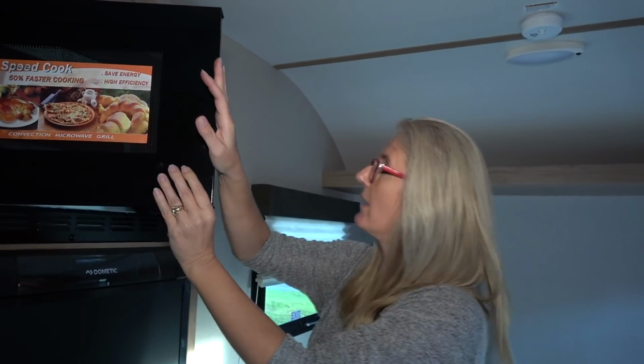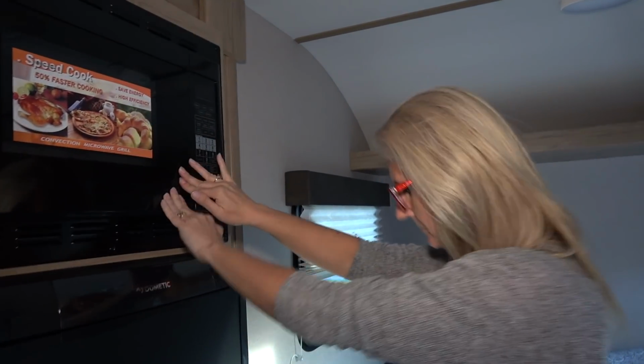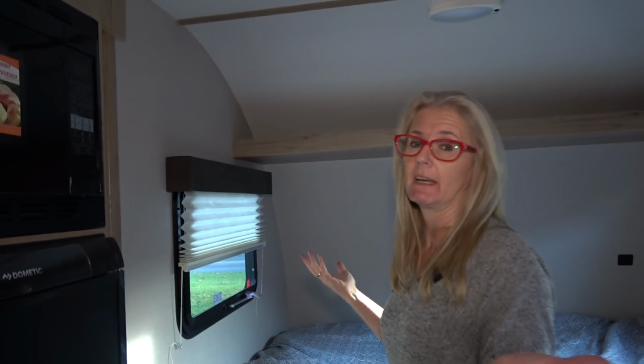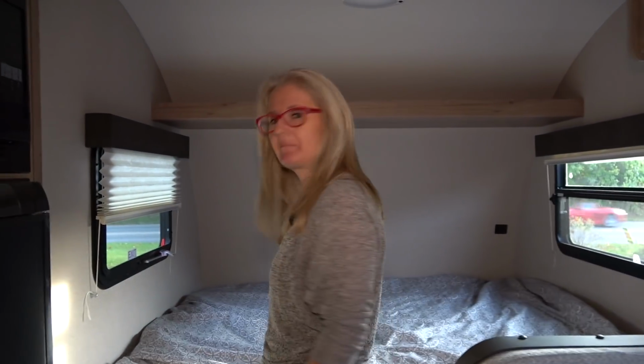I know. Okay, so anyways, I just wanted to show you that that stuff makes it look really small, and it's not that small. So that's your kitchen. Well, you can make pizzas and pastries and poultry. I have a microwave convection. Now you have to learn it, but I am, sort of, right? Yeah. Still, okay. For pizza, pastry, and poultry. I've made poultry. Yeah, you have.